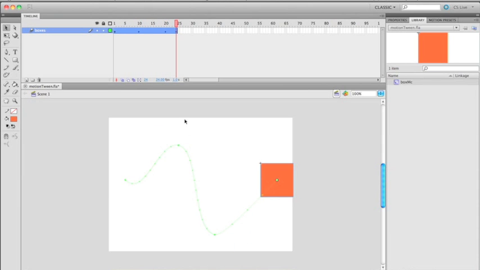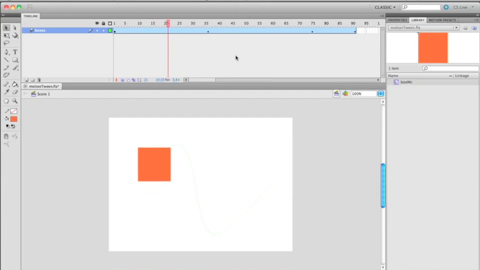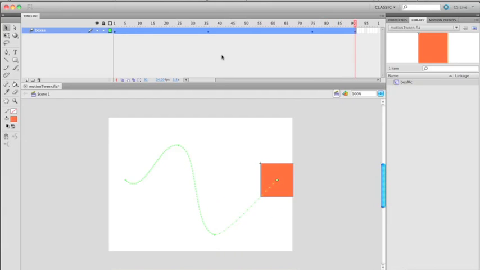Now the reason it's going faster here and slower here is because it has to cover more distance in the same amount of time. Here's where we stretch it out. Right now we have 24. Watch how fast it's going to go. If I stretch it out to, let's say, 50 or even 90, it's going to take forever. Look at that. You can get a cup of coffee waiting for that thing, right?